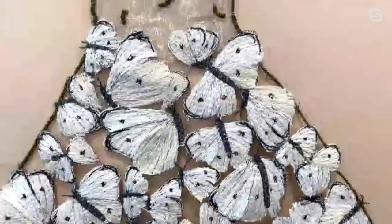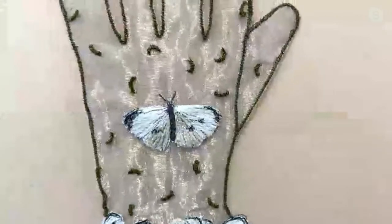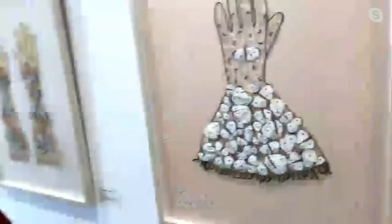Those are so pretty. And that's all done freehand with the machine, then? Yeah, it's all freehand, isn't it? Yes. So I use the sewing machine like a drawing tool. Instead of the pencil moving when you're drawing, the pencil is static and you move the paper, basically.